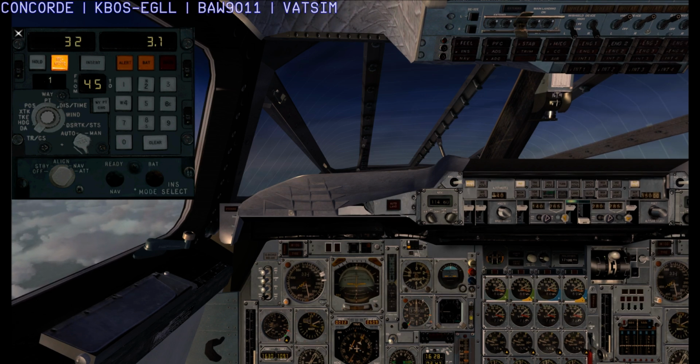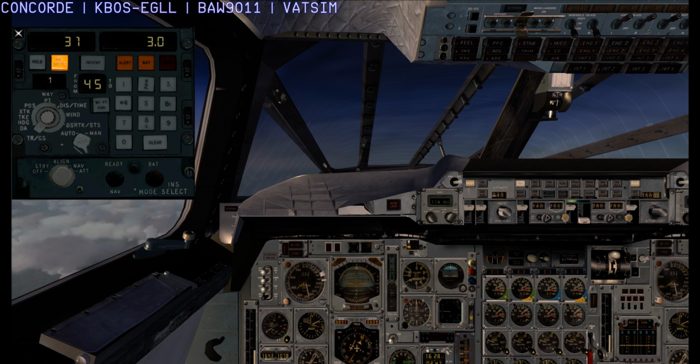Now have a look at the arrival charts. We'll be flying the Occam 2 Foxtrot. I know this arrival route by heart actually, but I need to double check, just to make sure. So I will be using the Occam VOR for this. I will set the inbound course to 093.